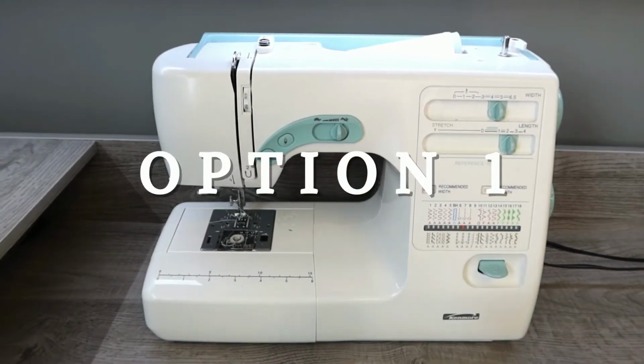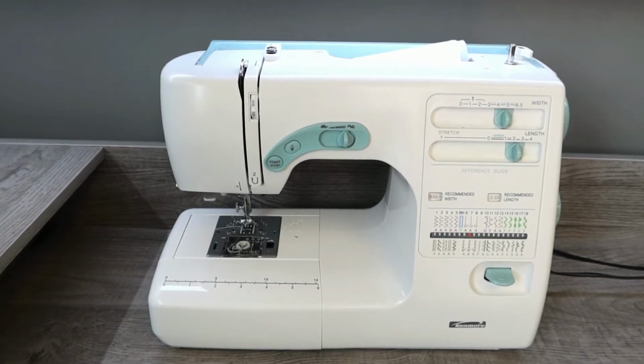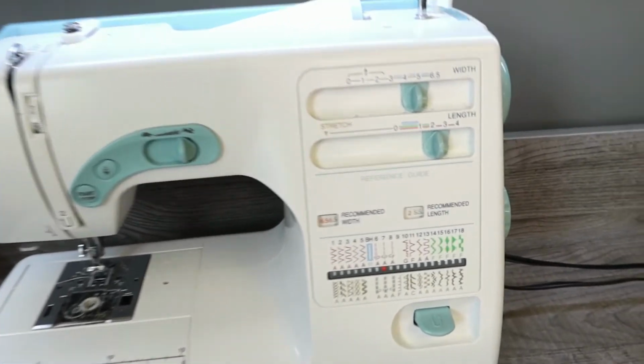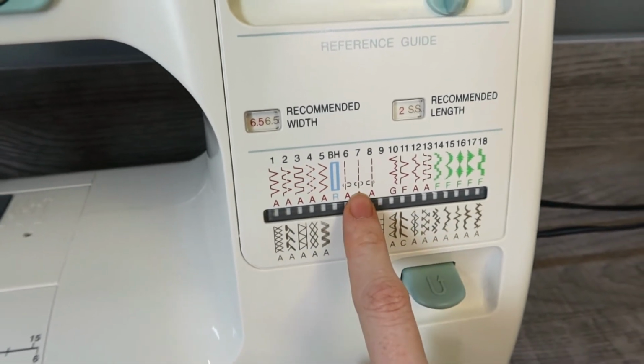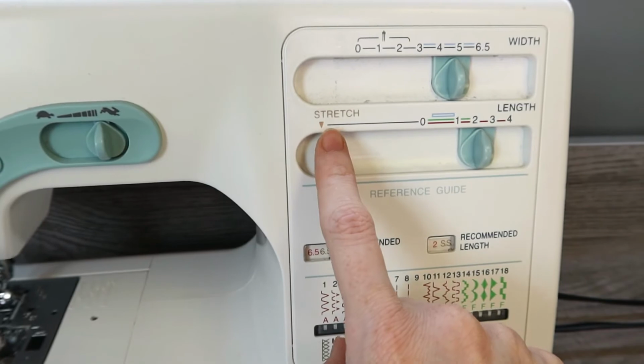This is option 1. It is a standard at-home sewing machine. You just need to make sure that it does a zigzag stitch and also a straight stitch that is stretch.